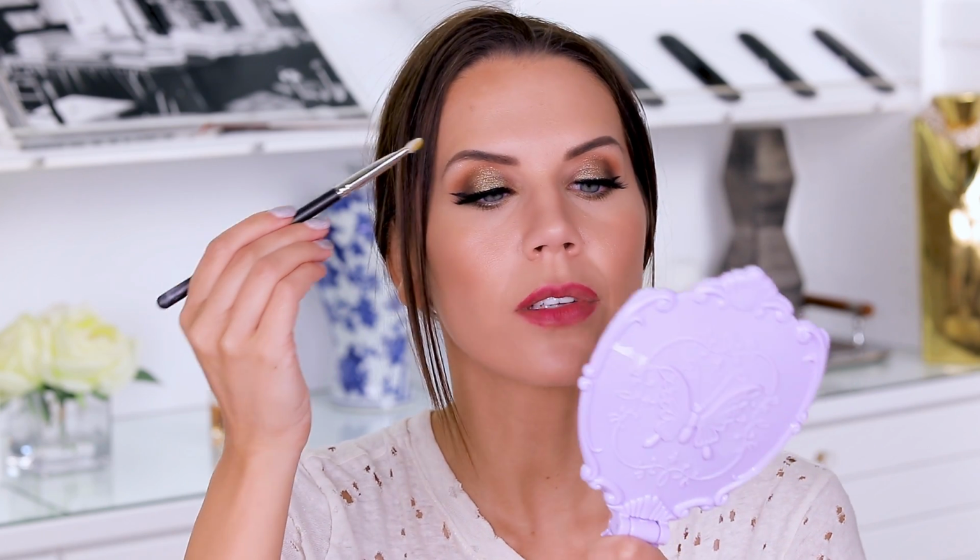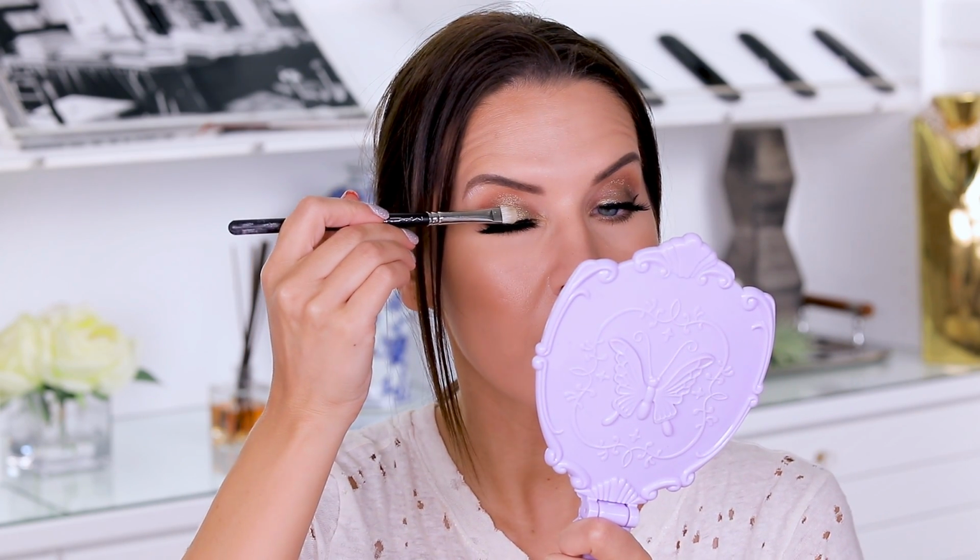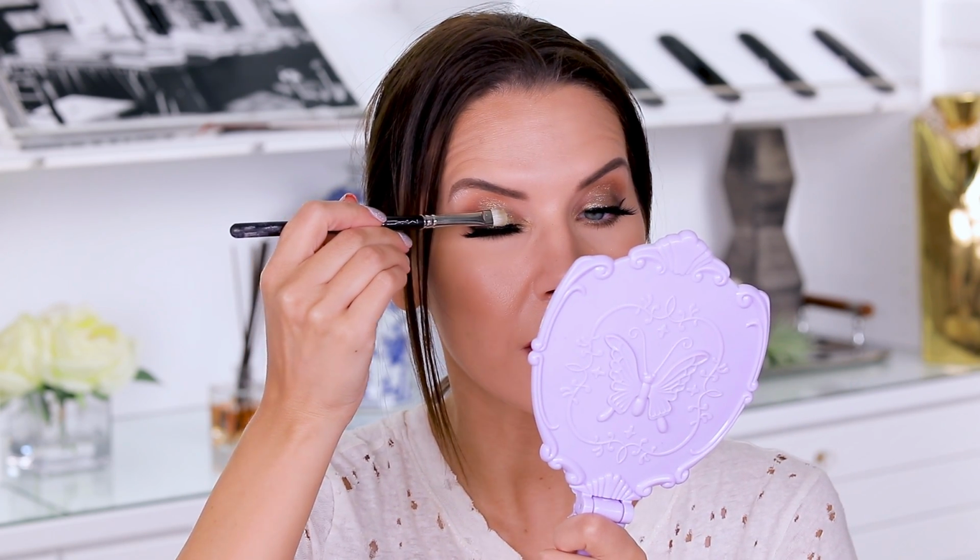These are so nice. I actually am really tempted to just go in that yellow gold shade that I showed you guys earlier, because I'm gonna take this makeup off soon anyway, let's just see how bright it gets on the center of the lid. Oh my God. I want every shadow that they make. Are we all seeing that? My eyes look glow in the freaking dark.